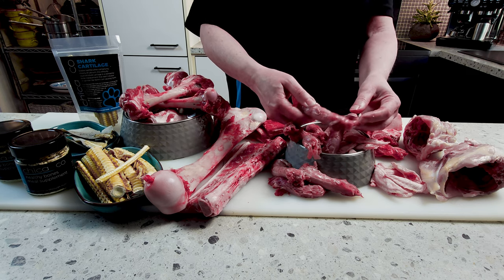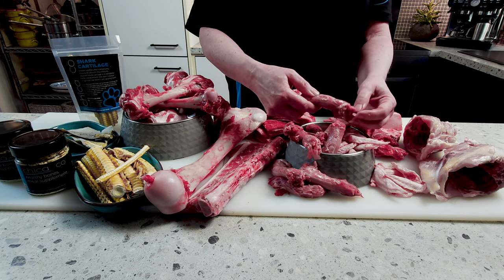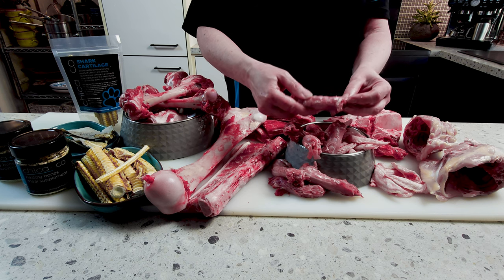Hold on to the end and let your dog have a good chew — a good gnaw at it. Then take it away, praise them — best doggy ever — give it back and have another chew. This way they understand that these things are chewable; you don't have to swallow the whole thing whole. On saying that, if your dog actually swallows a chicken neck whole, it's not the end of the world. You're not going to cause a structural obstruction because the chicken neck vertebrae are very, very small and break down quickly in the dog's gut.